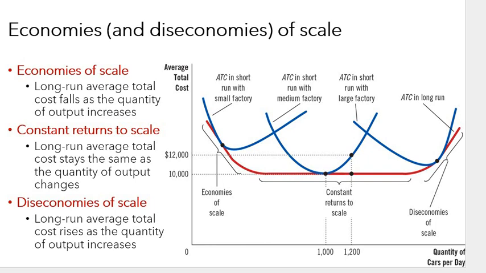What happens to the average total cost? So in the short run, consider we are looking at a small factory, with a small number of workers, and we only started last year, so we don't have that high a level of output yet. So we're producing along this blue parabola. This is our short run ATC.